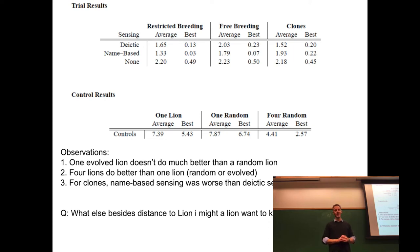So that tells us that even without explicit coordination, right, I can't see what my fellow lions are doing, I'm just focusing on what I do, even in that case, they can start to evolve a strategy which somehow surrounds the gazelle and moves in. So again, this is a wonderful paper, but unfortunately they did not actually describe any of the actual strategies that evolved. Would have been nice to see, but clearly the lions are doing pretty well. Do you have a question? No. Okay. So that's none.